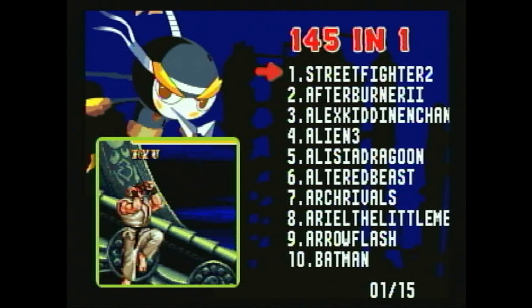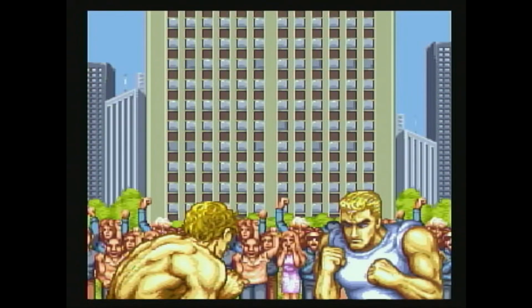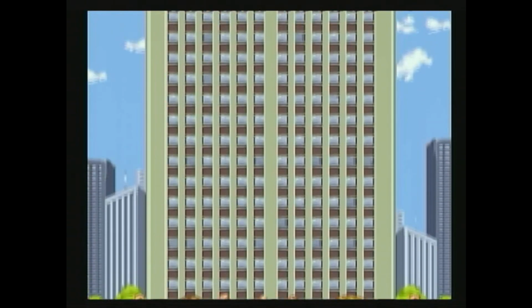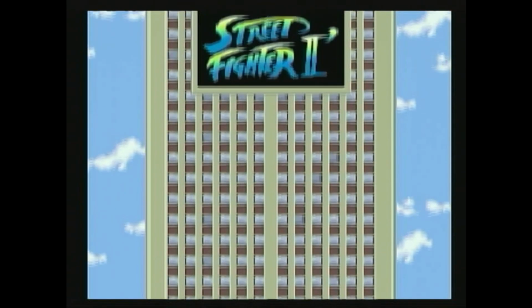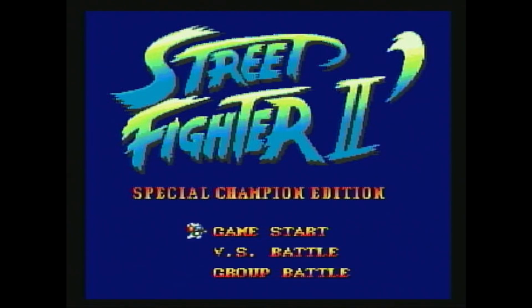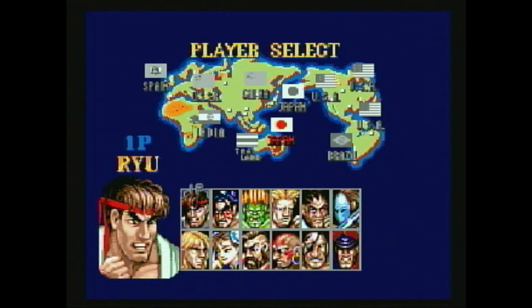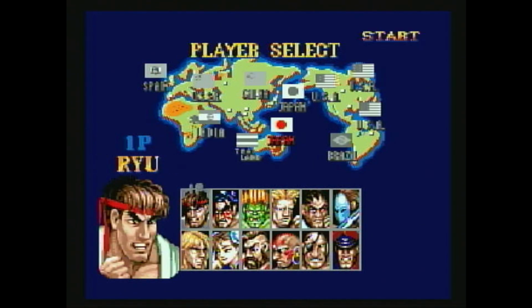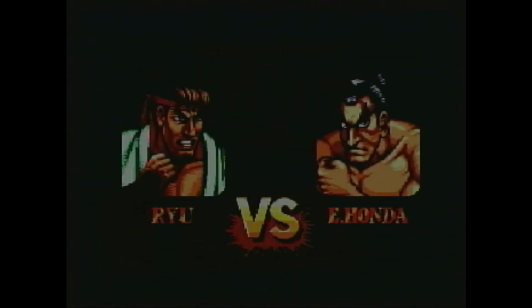First, we got Street Fighter 2, and, yeah, it's Street Fighter 2, as you would expect. And hey, the Sega logo. Why did I bring that up is because this model in particular was done by MSI, except MSI did drastic changes to it, which is no good, and really no good. One thing I could say is the music is a bit faster on here. I don't know why, but yeah, sound emulation's not that good.